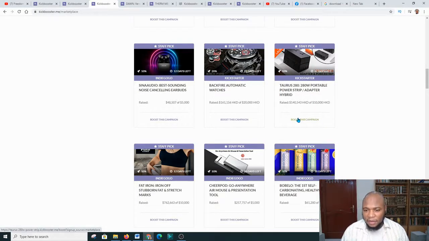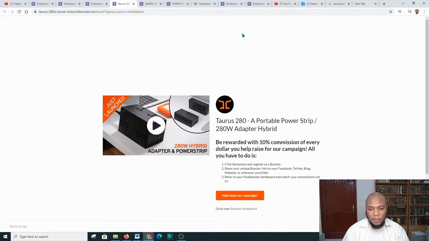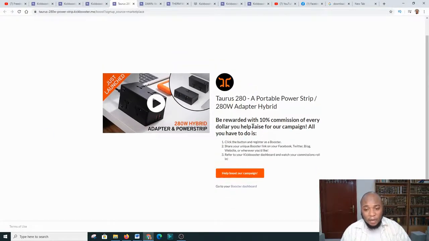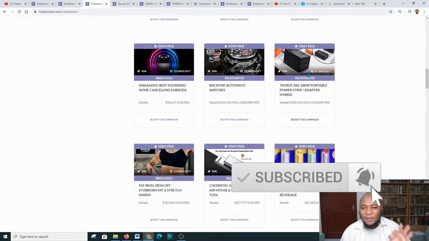We're going to go here, click it, give it a few seconds to generate. When you click that, you're going to get to a platform, guys. When you come onto this platform, try to get familiar with all the necessary features of this platform in terms of what commission you're going to get. So it says store us that good, be rewarded 10%. 20% is good. But let's go to a product that is even more.